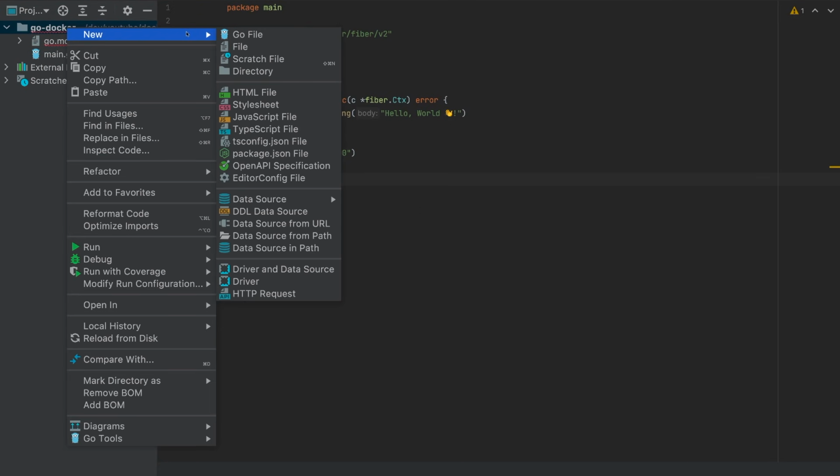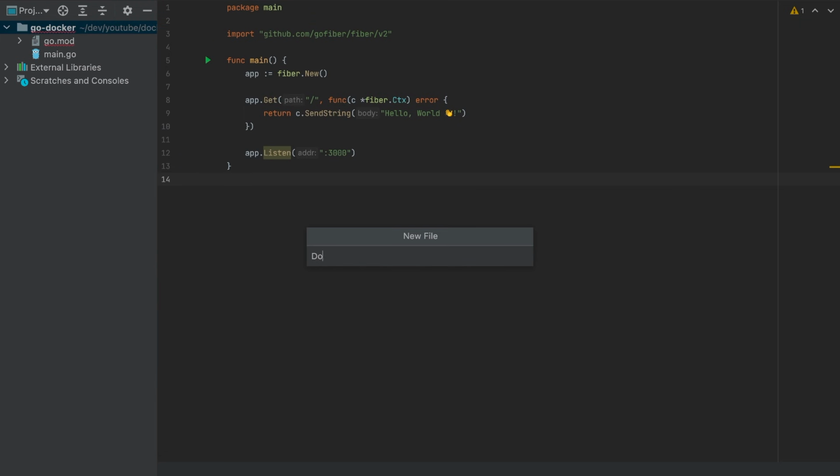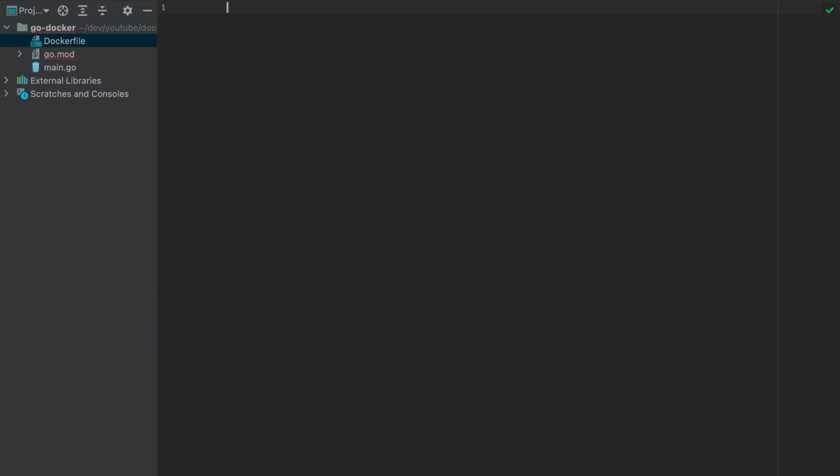Now let's create the Docker file. I'll create a file here, Dockerfile. Also make sure to have Docker installed on your machine. Now here we need to specify the environment in which this container will be built, and this will be a Golang container. I'll put the version here, which is the latest version at this time, 1.16, and I'll add Alpine here, which is a version of Linux, the smallest one.